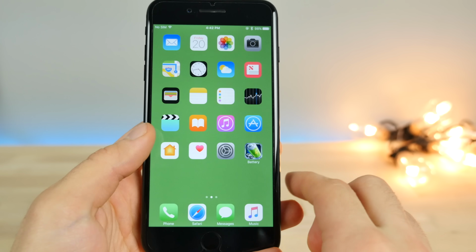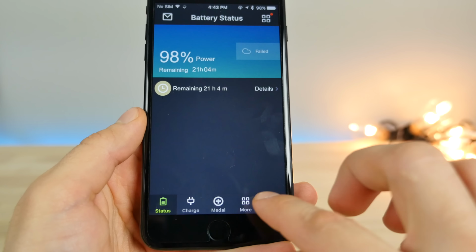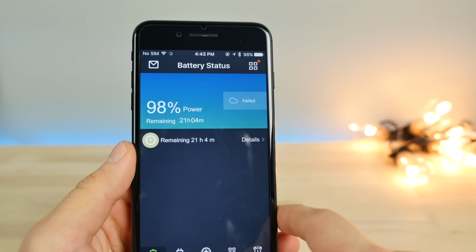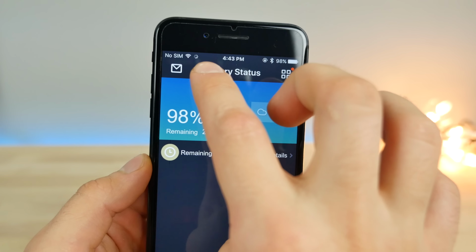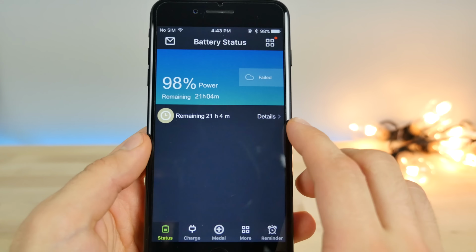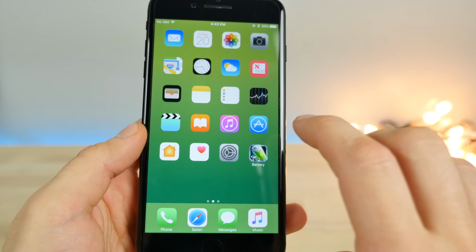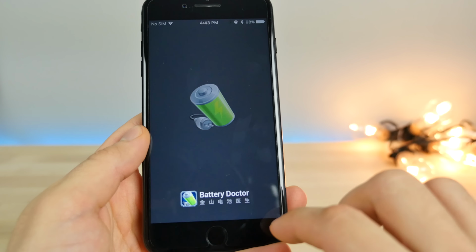So kill it, go back to your home screen and jump back in here. If you did it right, you will see a little junk tab over here. Unfortunately, that's not the case, so I've got to try it one more time. Basically wait for this to stop loading in your status bar, double tap, exit out of the app, kill it in the app switcher and then jump back in. And eventually here we will see that tab.